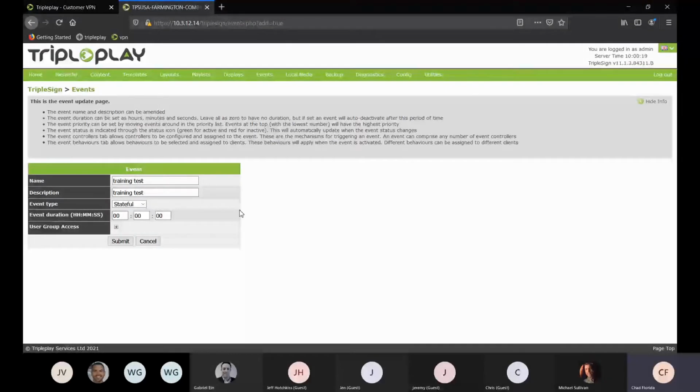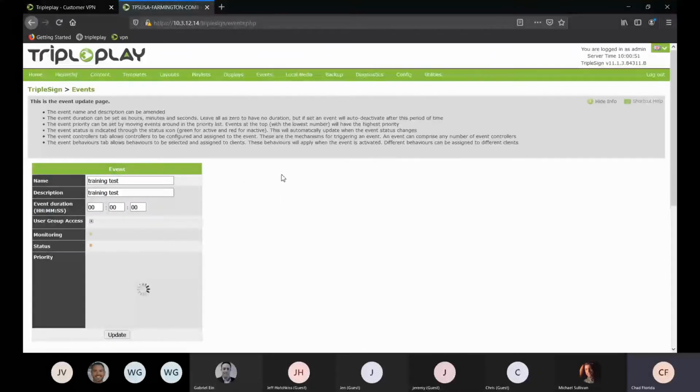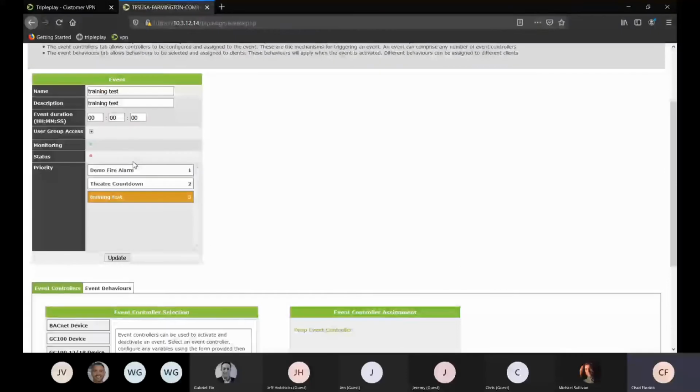And then for one shot, if something's definite, like a definite countdown, then you can set it to one shot and then set the countdown. You send it and it'll stay for that duration, and then once it's done with that event for the duration, it goes back to what it was previously showing. So we'll proceed with the default values here. We'll just submit that, and now we have our priority here.